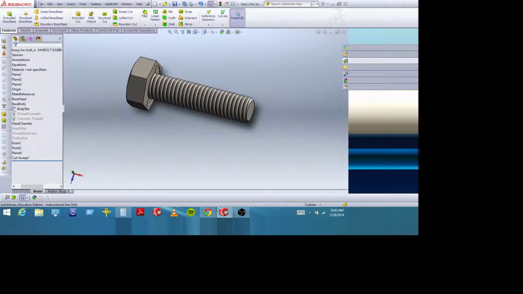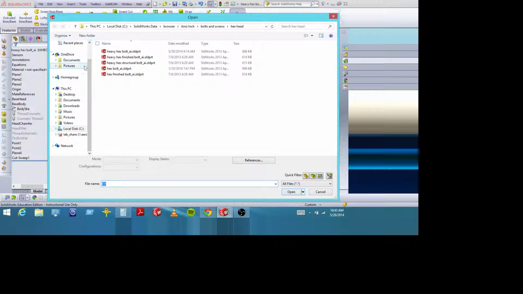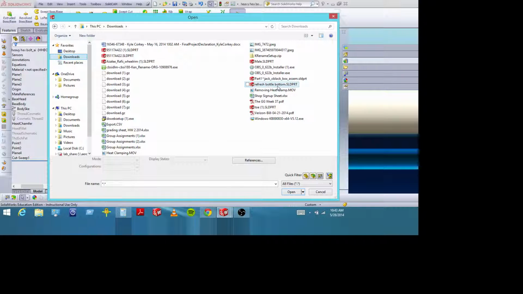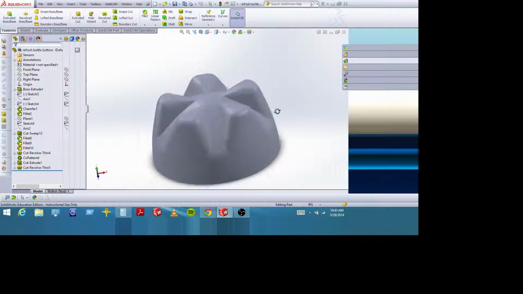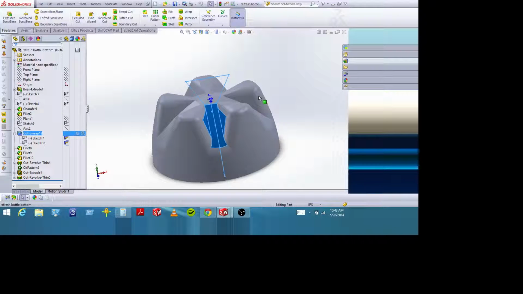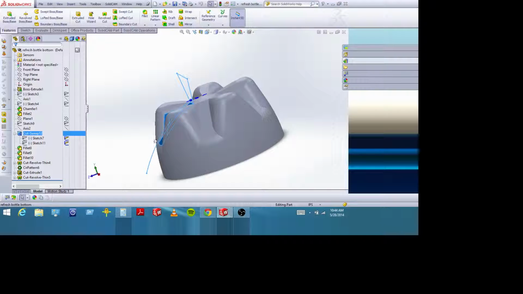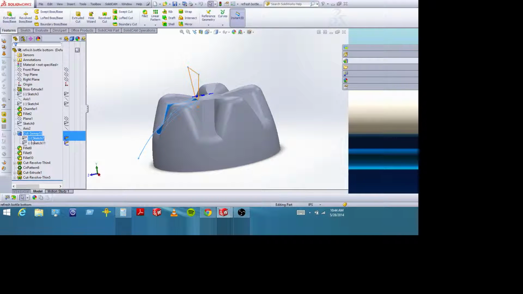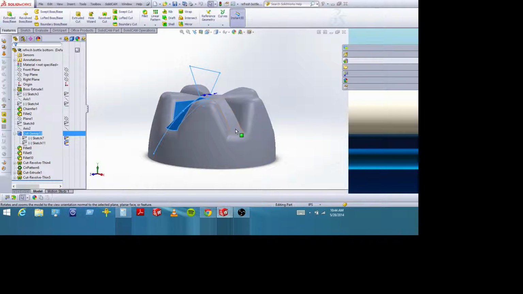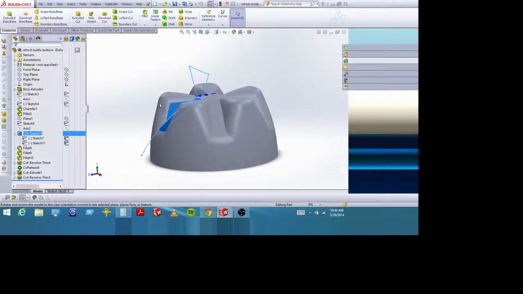Now, another use for that, in another context, just to show you another use: the altimeter mounts that you're going to make with complex surfacing, I had to make that part off of, I used the mold feature and made it off of an actual bottle. So I had to model the bottom of the bottle first, and I did that with that same swept cut feature. If you look here, I did a swept cut. I used this trapezoidal type tool and I swept it across this spline curve that I put in on this sketch. You see that? And it kind of cut this trapezoidal path through here. So you can use this cut sweep feature for more than just threads, but I thought I'd do it in the context of single pointing threads.